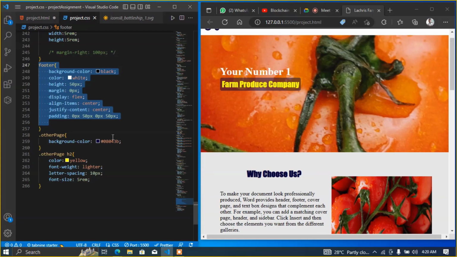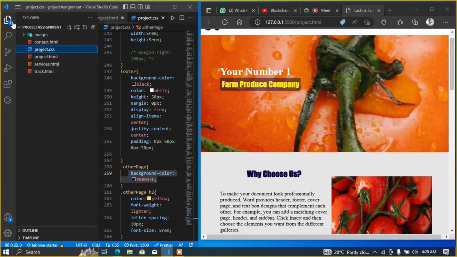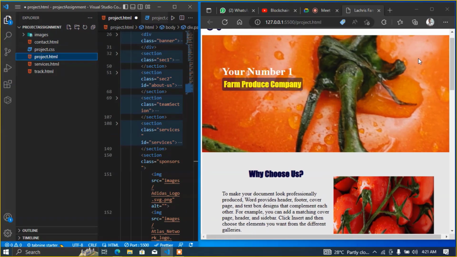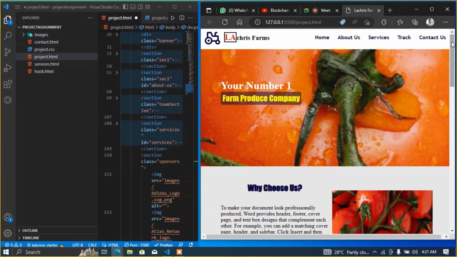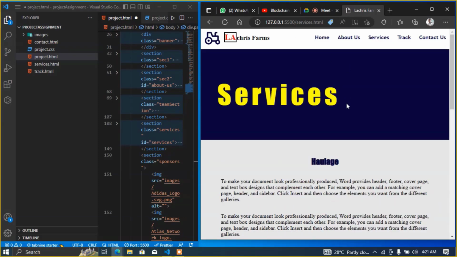So the other pages that I wrote here is for the other pages to be able to change their background. Let me show you the other page. So when I click on my home, let's say, let me click on services. This is the background I'm talking about.